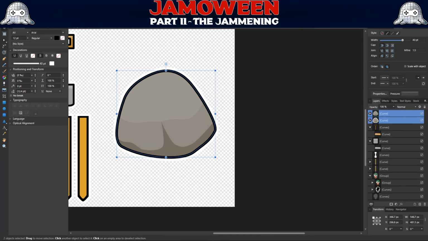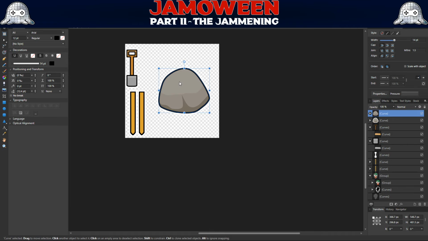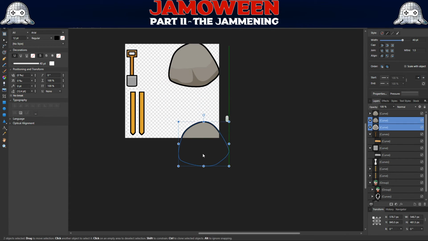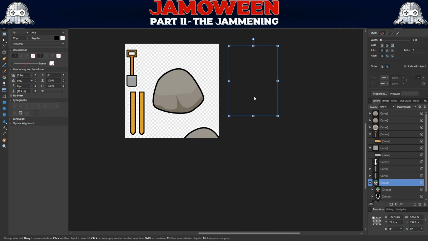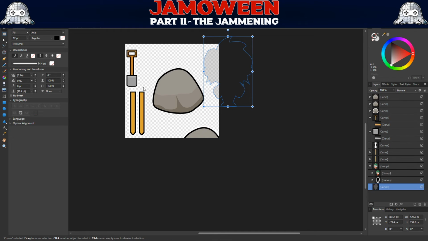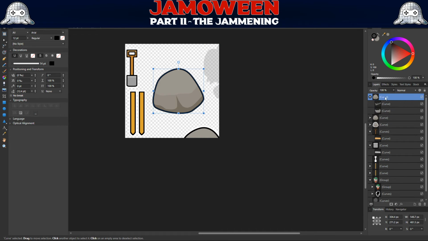Right, let's make a shadow for this rock now. Out of the way. Right, I think if I select, don't need those two to make a shadow.